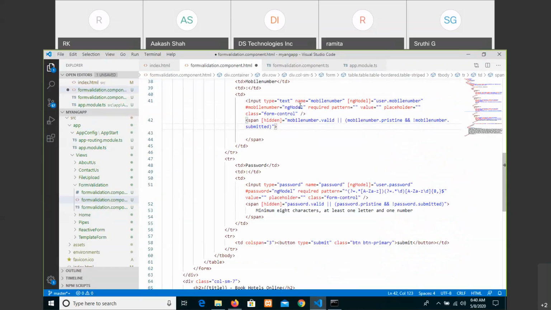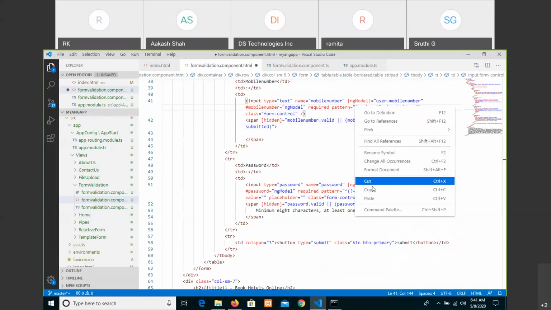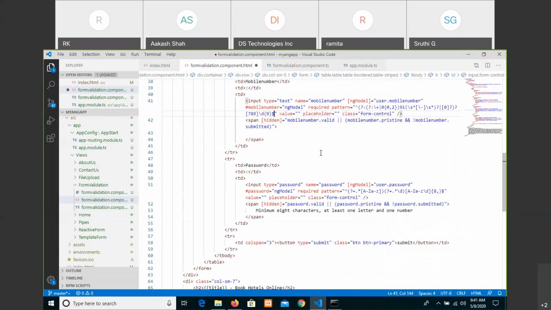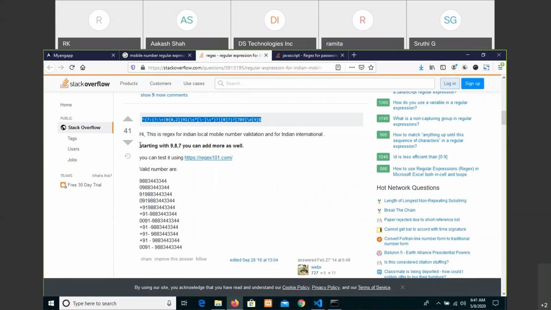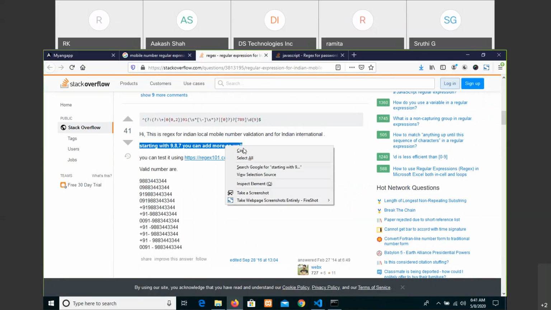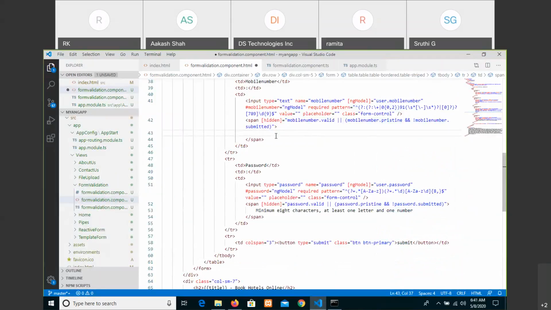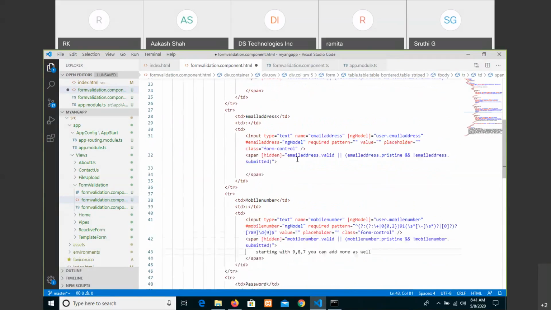Where you can write mobile number, then next email.